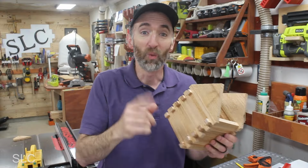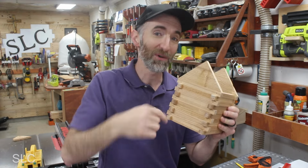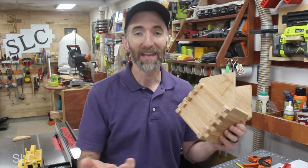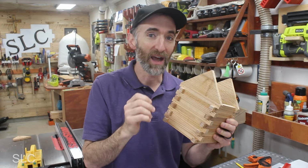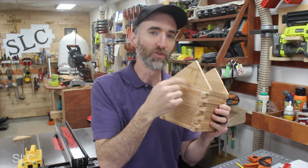I just realized I did one step out of order. I forgot to drill the hole in the front so the bird can get in and out. But that's okay, I can still figure this one out. But before you actually attach it with glue and nails, it's a good idea to drill that hole first.